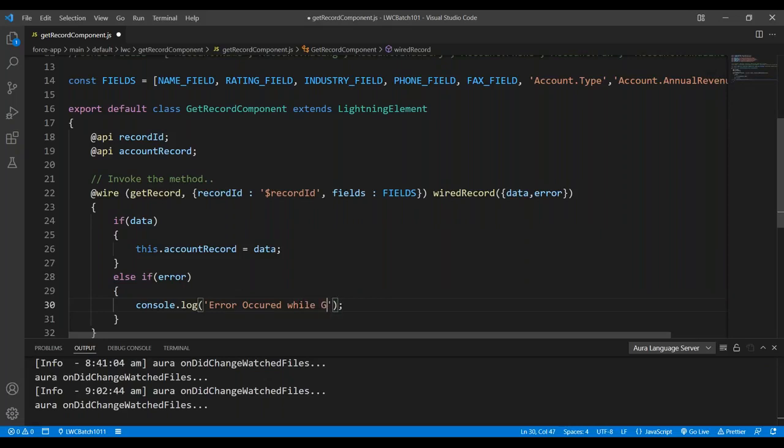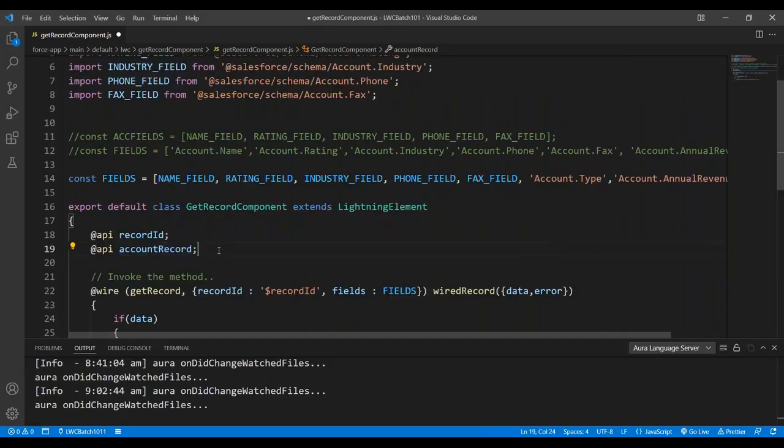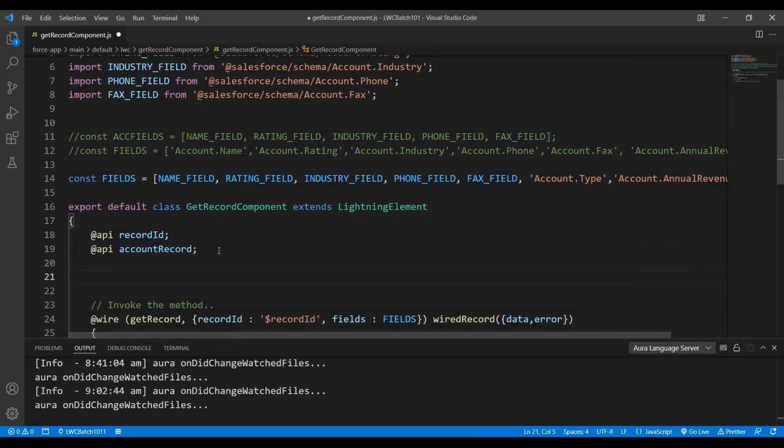while fetching data. I want to show the error information. Now the record data I'm collecting, I'm storing inside my account record. Now this data I want to show on my Lightning Web component. Then how can we show this data on the Lightning Web component here? What I want to do is, in this record, whatever the record values are available, I'm collecting each and every value and I want to store it inside a variable. So here I'm defining these variables over here to store the field values.